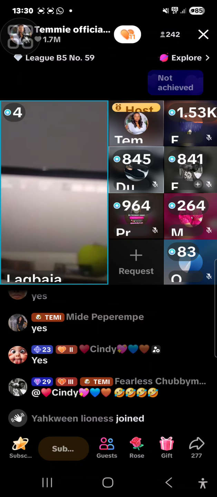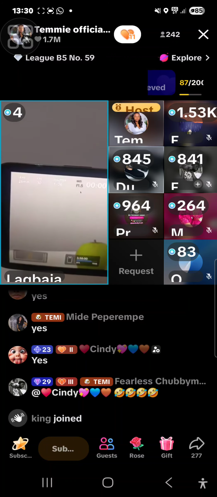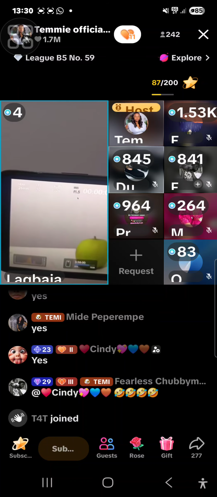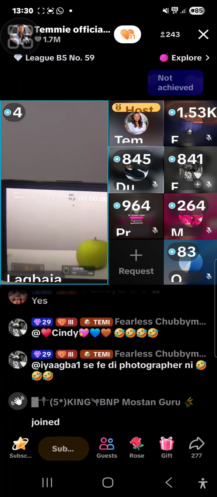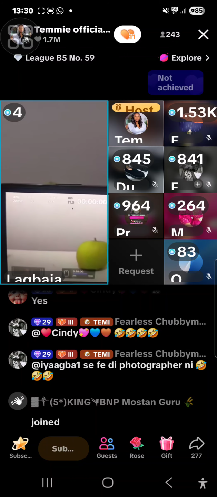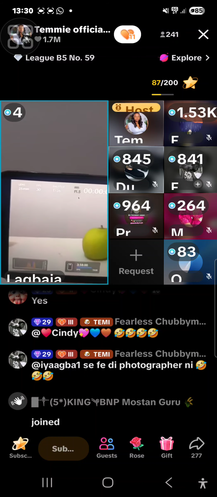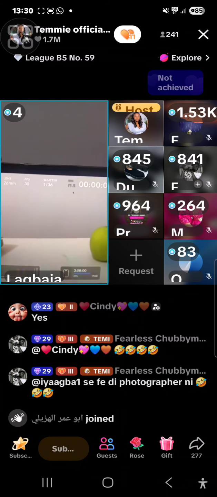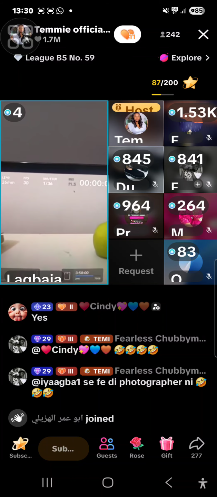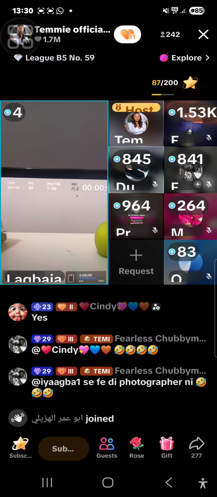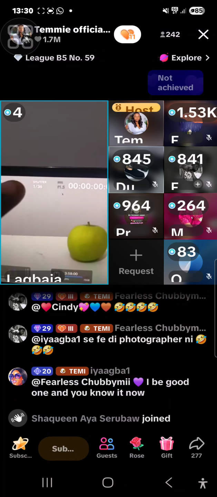I said FPS means frames per second. If you are watching a particular video, what you are seeing is not actually a video, but pictures playing at the same time. If you pause it, that is called a frame. So how many frames are playing per second? Your phone comes automatically with 24 frames per second, some 30 frames per second. For Instagram, for instance, Instagram would only allow 30 frames per second. You can't go lower than that. So for your Black Magic, leave it at 30 frames per second.